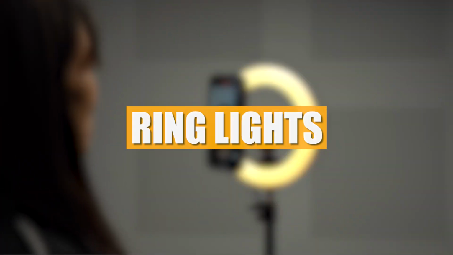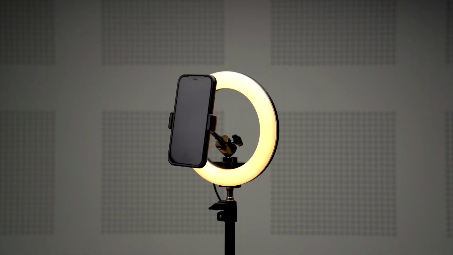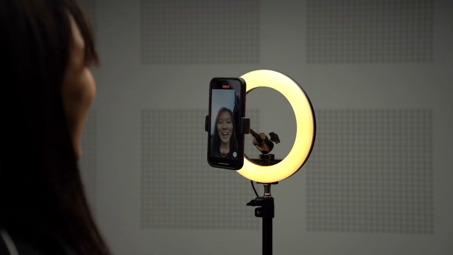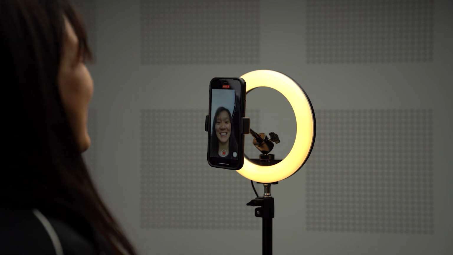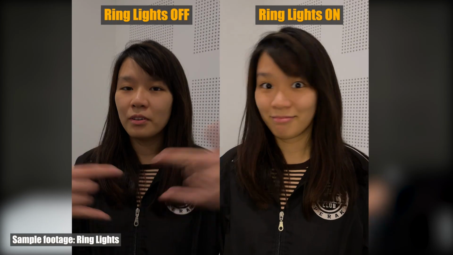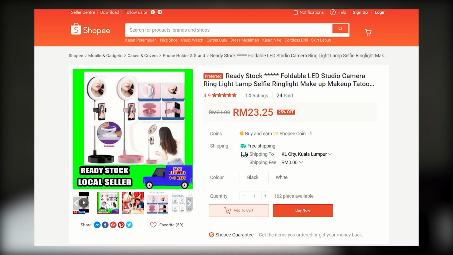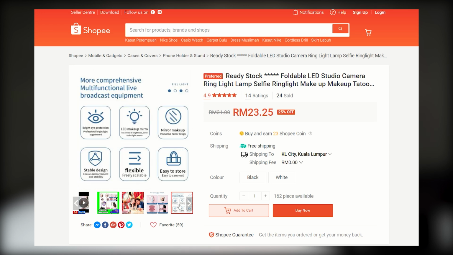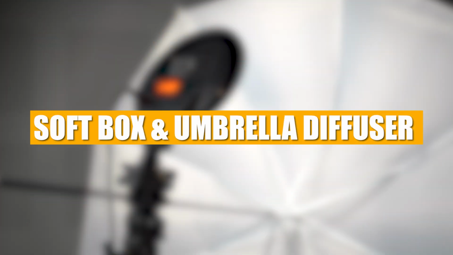Number 2, ring lights. I think most of you guys have seen ring lights, especially if you watch TikTok videos often. You know, the lights that make your eyeballs have this ring halo thingy? Yup, that's the one. Ring lights often come with diffusers, and you can cast a very even light on your face. This makes them great for close-up shots and talking heads, so they are popular for stuff like makeup tutorials. Plus, it makes your eyes pop. Plus, they are also very cheap. You can easily get one for less than 50 ringgit when you purchase it online. They are also very light, and some of them are even foldable, so that means you can bring them around easily while you're traveling.